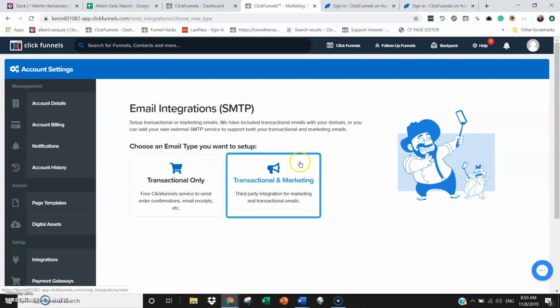Now, if you're going to be marketing, right? So if you want to use your SMTP for follow-up emails, like further to bring them back into the funnel later on, like once they opt in and they get an email, and then later on you want to set up some sort of follow-up email on a drip sequence, throughout maybe a couple weeks or a month. This is the version that you're going to set up, okay?